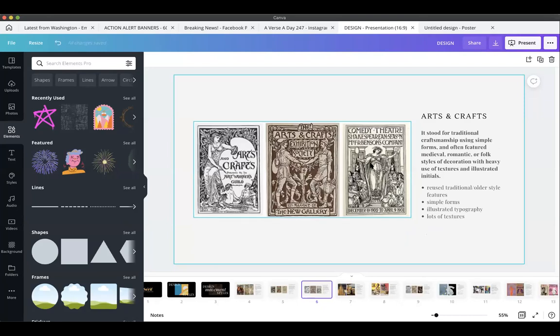So you're going to design the same design in 5 different styles. Okay, do you understand? Yes, sir. Yeah, we do. Good. All right, so that's the assignment.